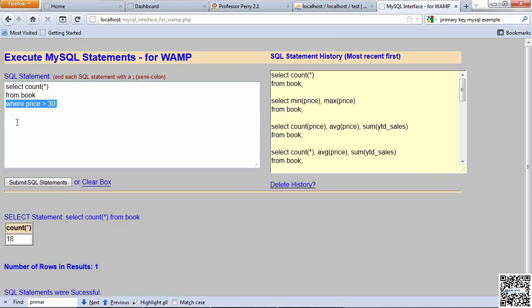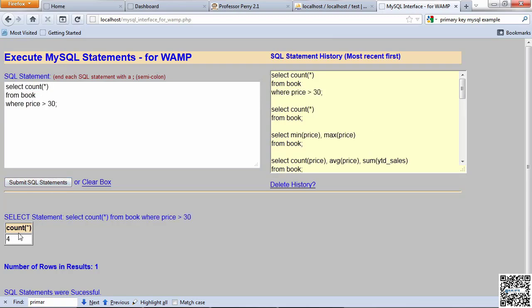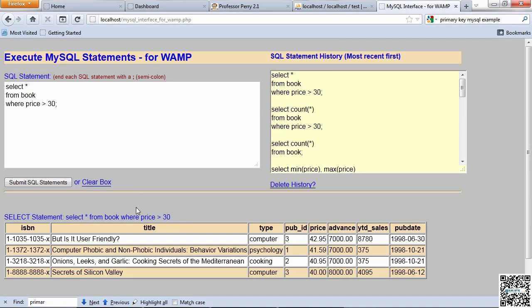It'll eliminate all the rows that don't have a price greater than 30. Then it'll count them. So I run that, and it says I've got 4. I can get a warm fuzzy by doing this. Get rid of the count, and this will bring me the details. And I can see that these prices are all above $30. And I'm sure if I looked at the data that there would be none others that we missed.